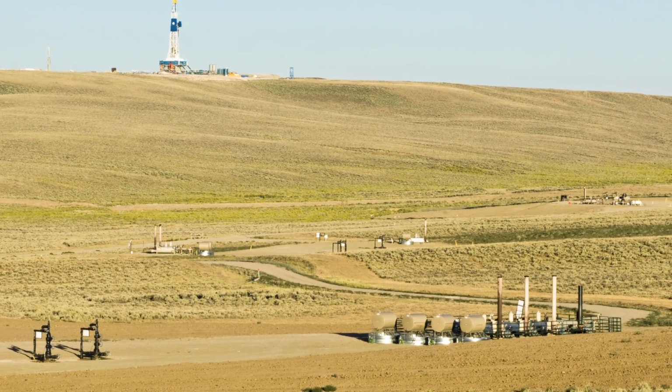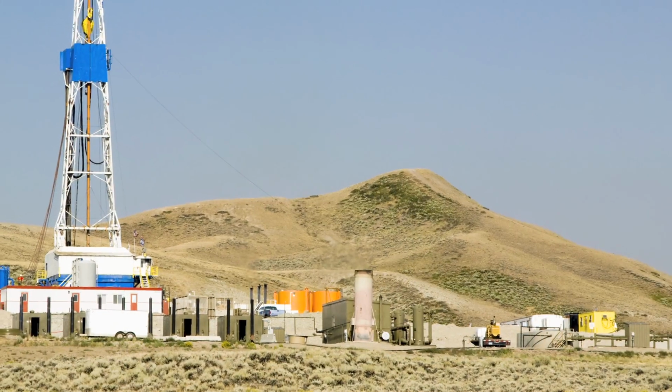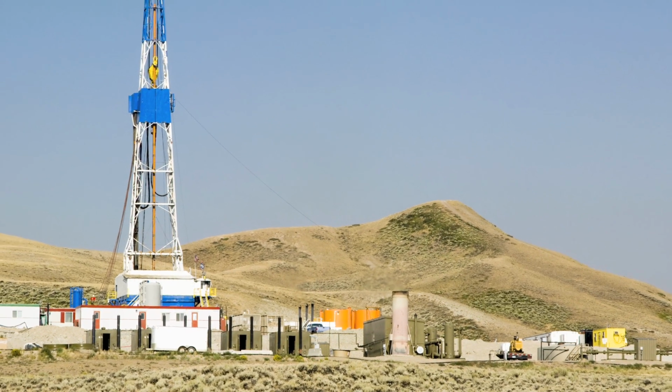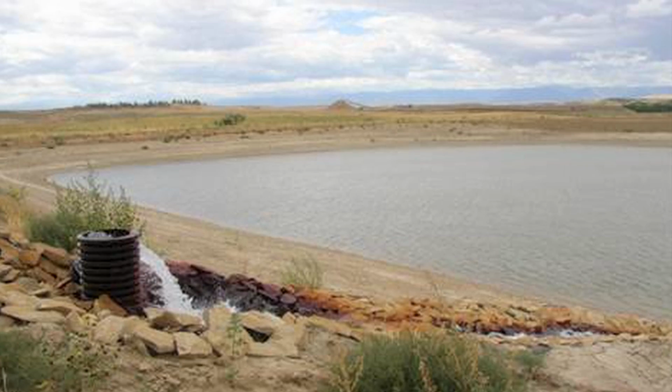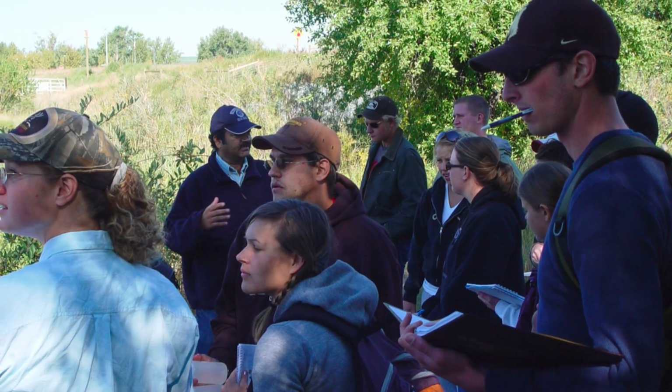The water coming out of this activity in the Rocky Mountain area is a large volume. You're talking in trillions of cubic meters. So we have done a lot of research through my students, and we found out how best we can use the produced water in semi-arid conditions like in the West. Can we use it for livestock drinking or wildlife watering, or for irrigation, or for aquaculture, things like that?